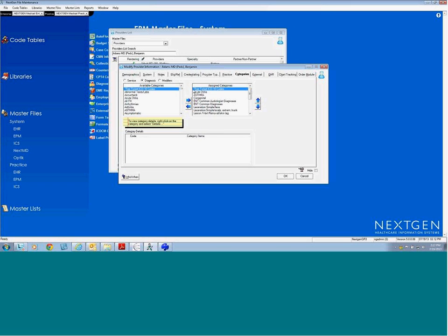The ones when Dr. Adams is in EHR he has access to. Now in EPM, and this is critical to understand, took me a while to figure this one out, if I'm posting charges on a Dr. Adams encounter, I have access to these categories as well.